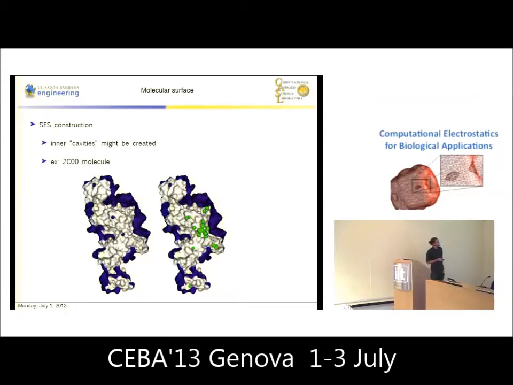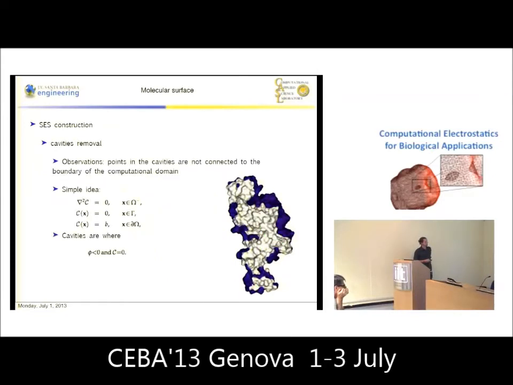The issue that arises when you use this method is that you can create inner cavities. I think Walter was talking about this kind of phenomenon. So here, for this molecule, we use the algorithm I just presented. And in fact, as you can see in green, there are some inner cavities. So if you decide that these cavities have no physical meaning, you need to find a way to remove them.